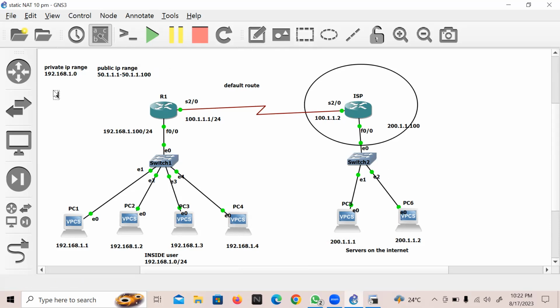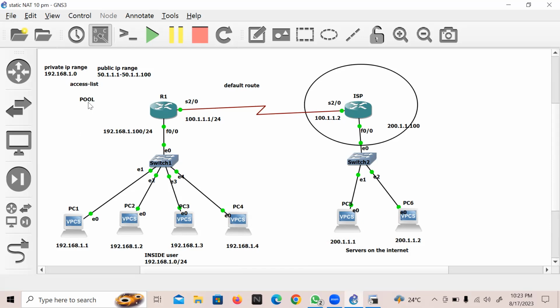When someone gives you a range or network, or gives you a range like 1 to 100, you have to make an access list. And this kind of thing we call a pool, meaning you are getting IP from the pool.